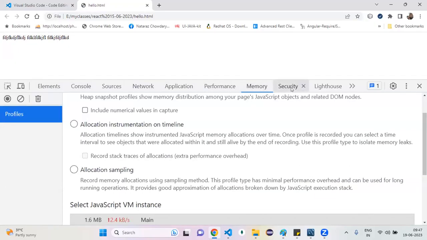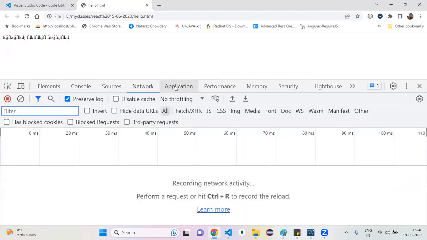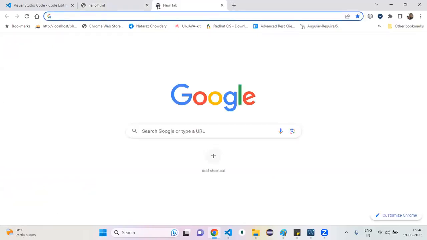As a UI developer, at least you should know the important first 5 tabs. Why do we go for them, and what functionality can we handle in the first 5 tabs? We are going to discuss that, don't worry. This is called the developer console window.